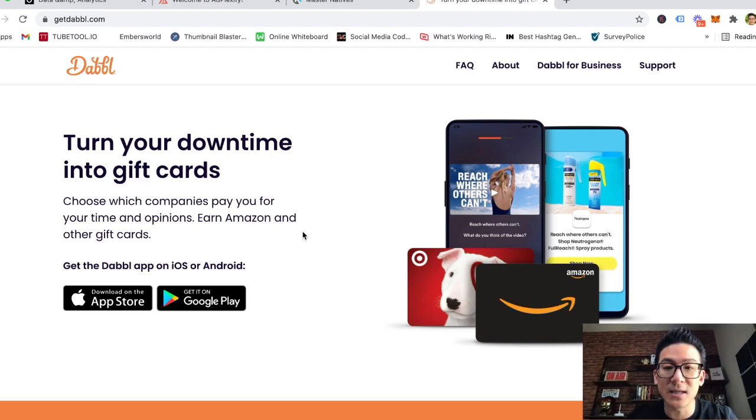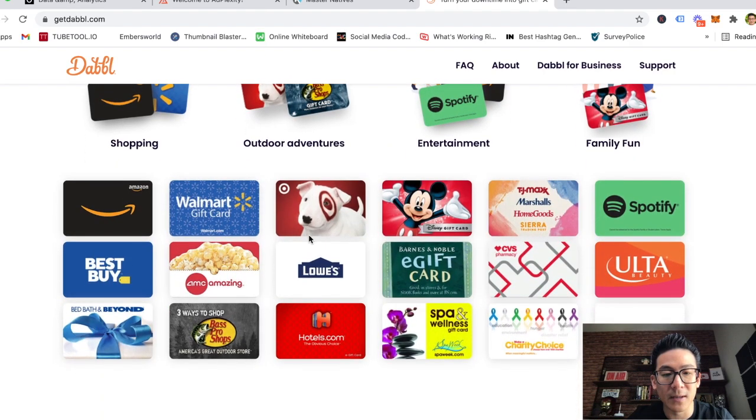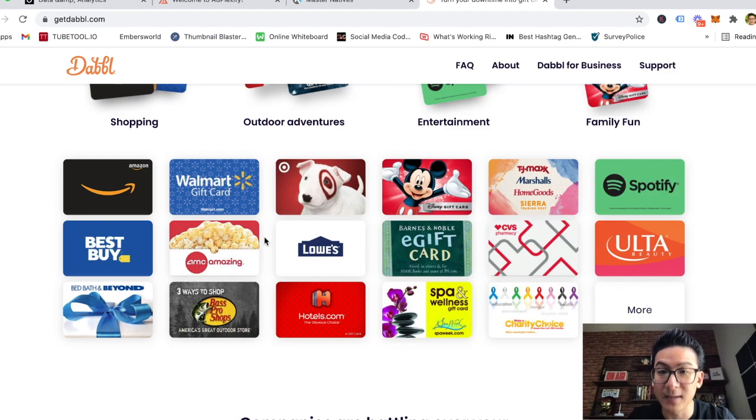There are a few ways to make money with Dabble. You can fill out their paid surveys. With paid surveys, it really depends on your demographic — you're not going to be able to fill every survey out. You have to fill out a pre-questionnaire survey just so they can learn a bit more about you. They partner with a lot of different companies, and based on your background they'll send you paid surveys. For every survey you fill out, you can earn between 10 cents and 50 cents depending on how long it is — sometimes 5 minutes, sometimes 15, sometimes 25 minutes.